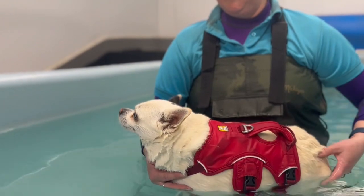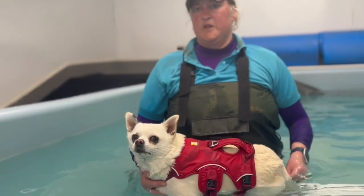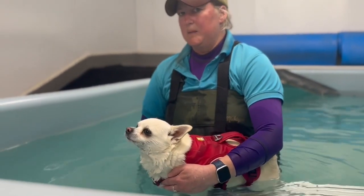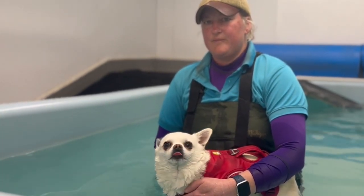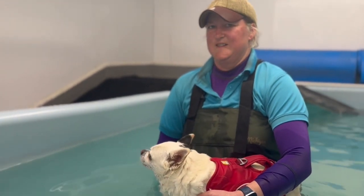So swimming is also really good for working a dog's core muscles, because on land they've got feet in four corners, so quite often they don't use their tummy muscles, whereas in a pool you have to, otherwise you do a roly-poly. So for trick dogs, anyone doing Talent Dogs UK, this would be really good for them. Yeah, that's why Matilda can do a really good sit.